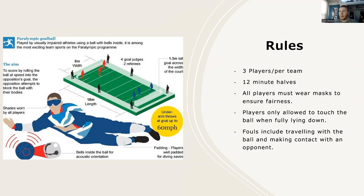All players have masks on ensuring that nobody's cheating. Players have to save the ball fully lying down, and there are fouls. A foul can include traveling with the ball when serving if they take too many steps, and also making contact with an opponent. When a foul is called, there will be a free throw where an attacker has a chance to score while only one defender is defending their goal.